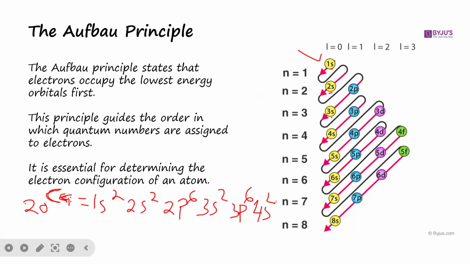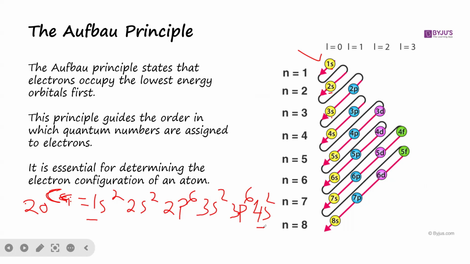So this is how you are going to follow in arranging electrons. You see, you start from the lowest energy level moving to the highest energy level. Since it is calcium, which is 20, let's count the index numbers. 2 plus 2 is 4. 4 plus 6 is 10. 10 plus 2 is 12. 12 plus 2, plus 6 is 18. 18 plus 2 is 20. So you see we have 20. This is how we arrange electrons using shells, starting from lower energy level to higher energy level.